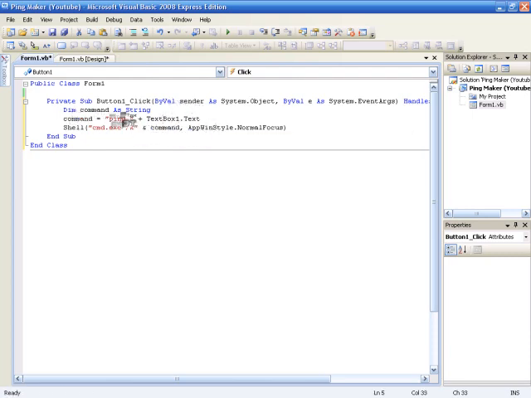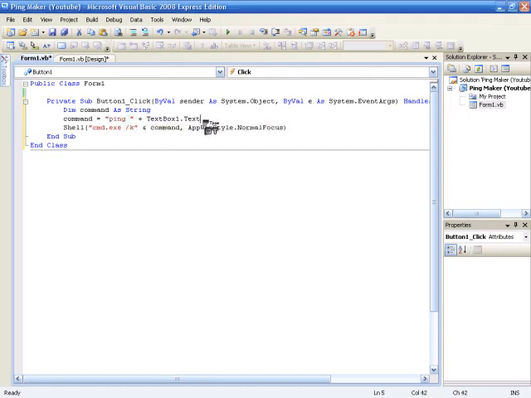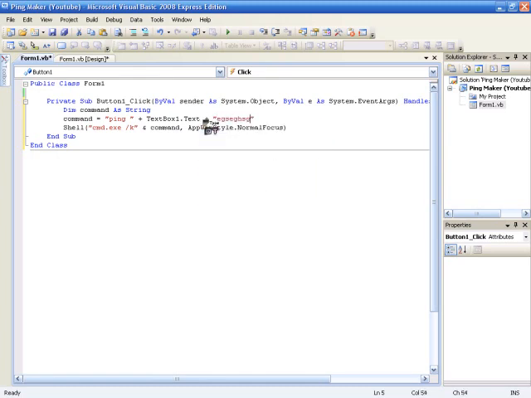So it's Dim command as string, command equals whatever you type there. Shell, you just put normal, by the way, in here. Normally in quotations, you can just put anything that you would normally write in the CMD. And if you want to make it customizable as well, so you wanted to do it as what TextBox1.Text equals, then just do plus TextBox1.Text on the end, or put it in the center. If you want to add text after that, you plus space, and then type your text inside here.